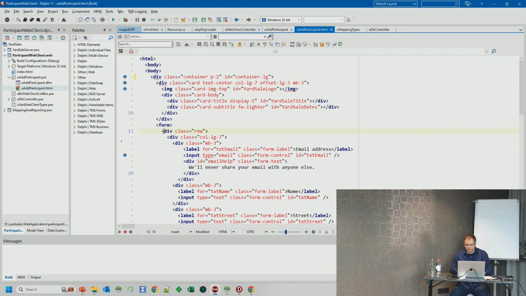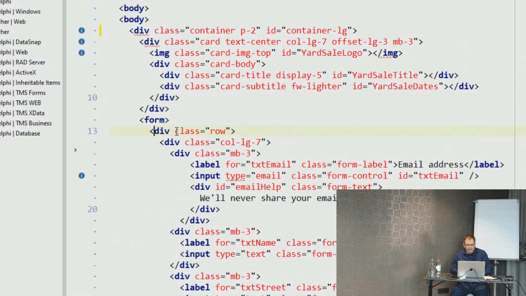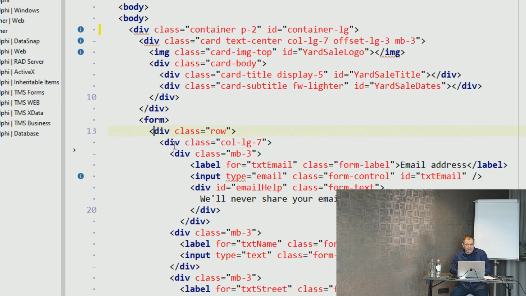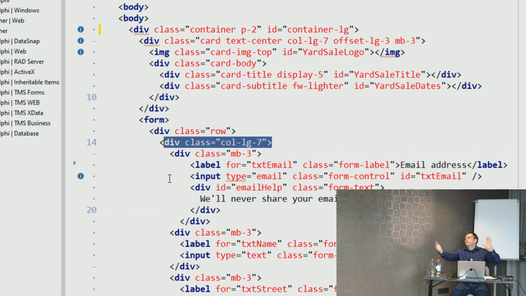Let me enlarge that a little bit. And in this row, I have this construct here. Column large 7. What does that mean? I reserve 7 units of the total width. And the only thing we have to learn as Delphi developers, that in Bootstrap, every line or every row has exactly 12 columns.